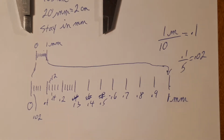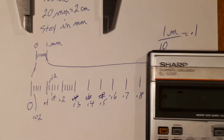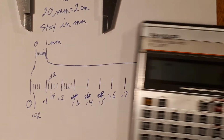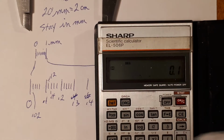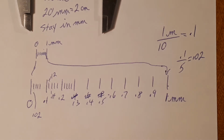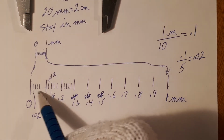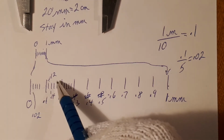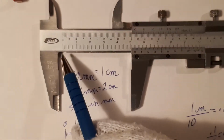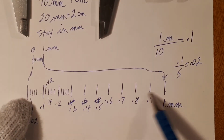Excuse me a moment. I was just double checking my math. 0.1 divided by 5 gives me 0.02. So each one of these segments has a value of 0.02 of a millimeter. So I'm dividing the original 1 millimeter into 50 segments.